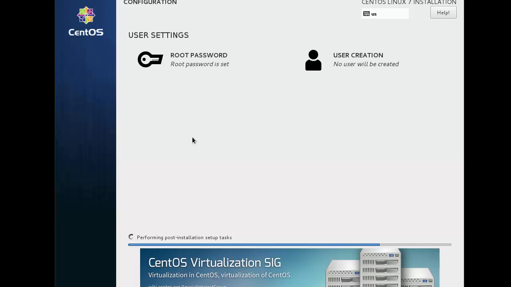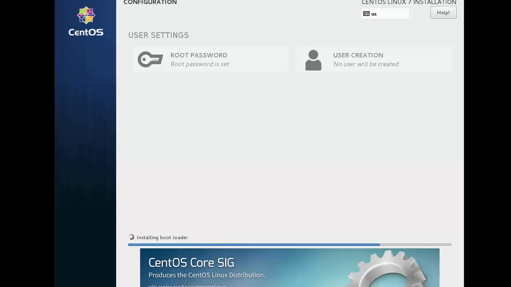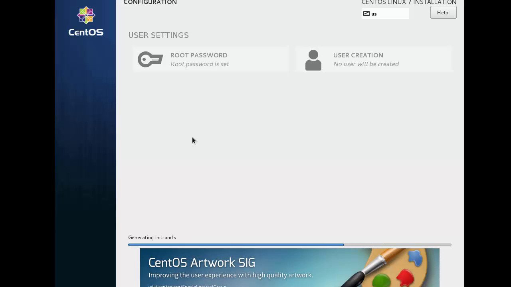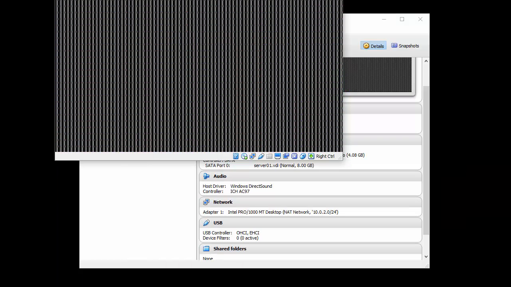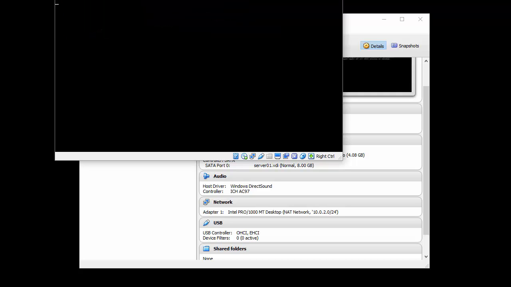Then we sit and wait, and we're basically waiting for a complete status message. We're still installing packages. Now we've moved on to the post installation setup. We're going to install the bootloader. Getting close now. As you can see, there was also a user creation option that we did not select. That's to create another user outside of the default root user. Here we go. Now we're complete. We're going to select and click the reboot button, and that's essentially going to restart the VirtualBox VM.